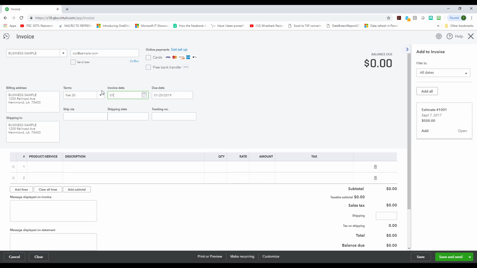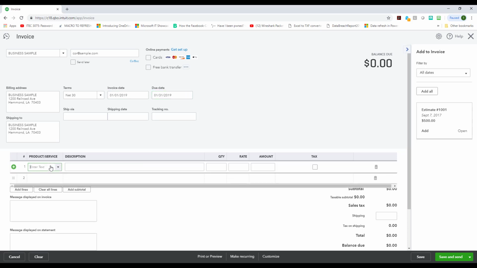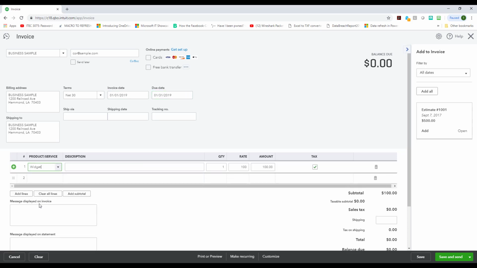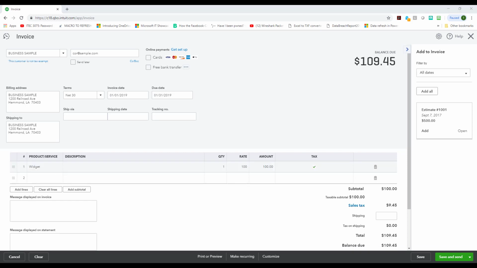Let's suppose that we are in the year 2019. So I'm just going to say that this transaction is occurring on January 1st, 2019, and this customer wants to buy a widget from me. Now, when I choose to apply the widget to the invoice itself, you can see that QuickBooks Online has immediately reached out, and based on the presence of the shipping address, it has identified that the appropriate tax rate for this item appears to be almost 9.5%.